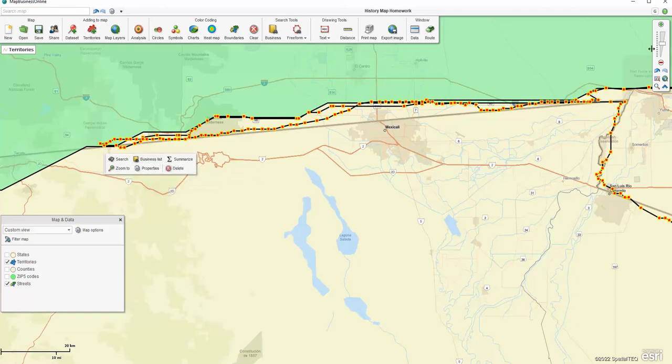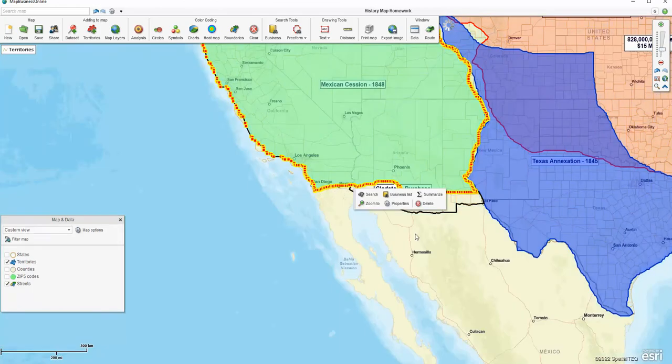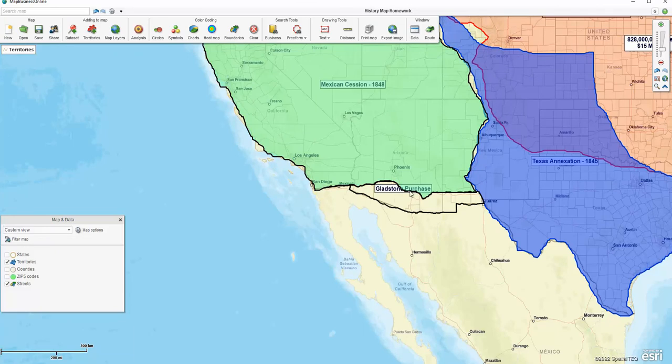So let's just zoom back out. I'm going to click out of the line, and we're going to zoom back out a little bit. Looking at the Gadsden Purchase down here, see what I mean? Once you get down here, you can see that it's all right.